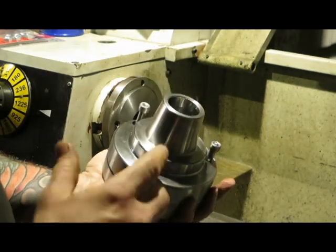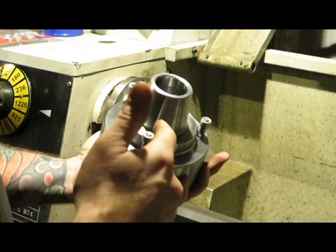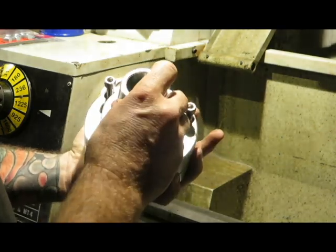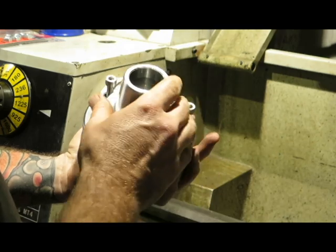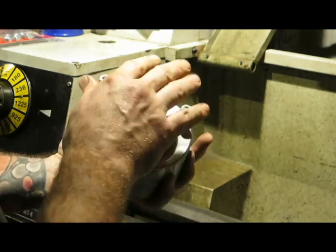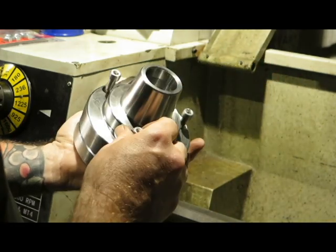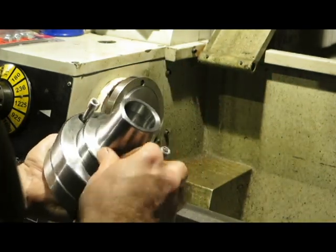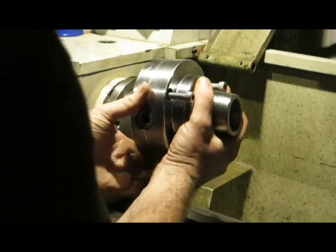Now, if you want to see a really good breakdown of this chuck and how it works and all the rest of it, Stefan Gotswinter has got one on it. If it's not exactly the same as this one, it's indistinguishable from it, so it's a really good place to go. What I'm now going to do is just quickly fit this.